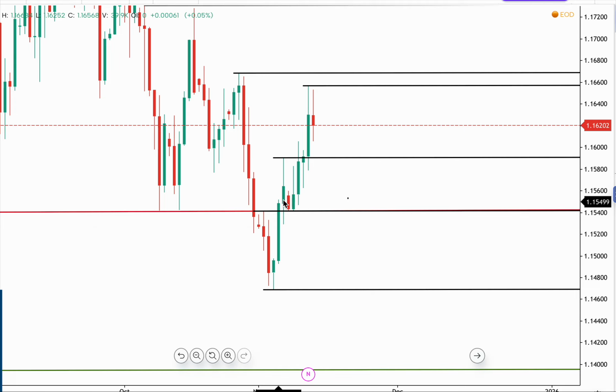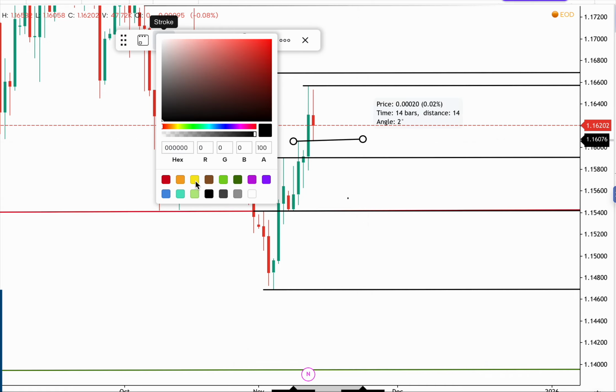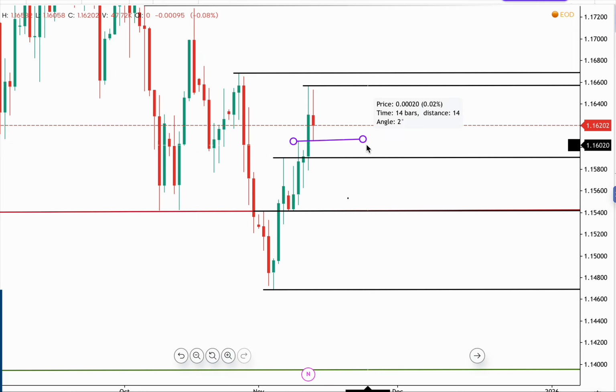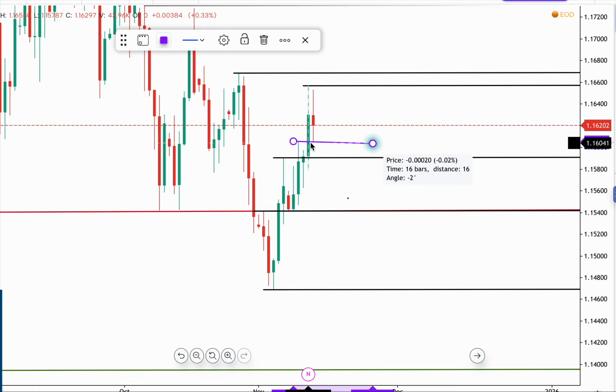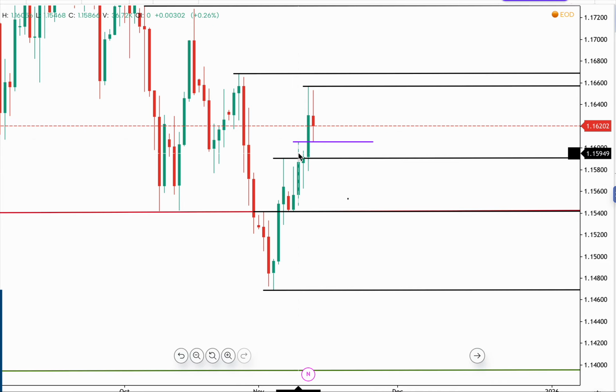Remember, we are bullish. We are looking for buys. Remember, we buy low and we sell high. So if we are looking at that level, we see price broke out. This was the swing resistance, now it's turning to support. It was a resistance, then price broke out, then it retested. Are we continuing to the upside?